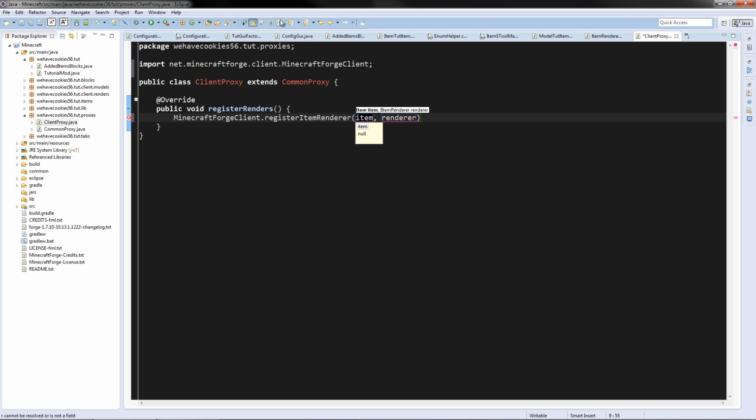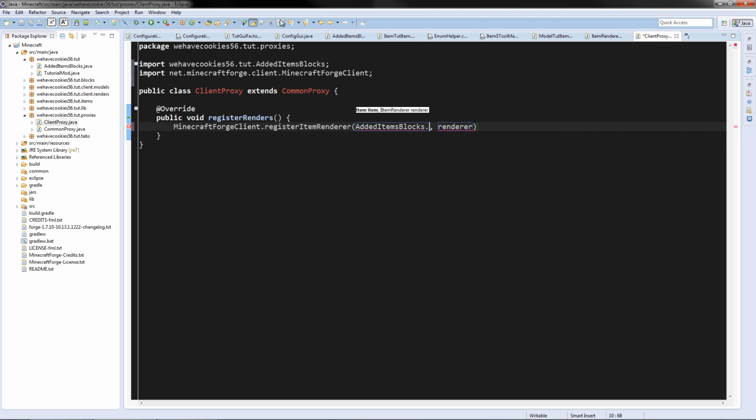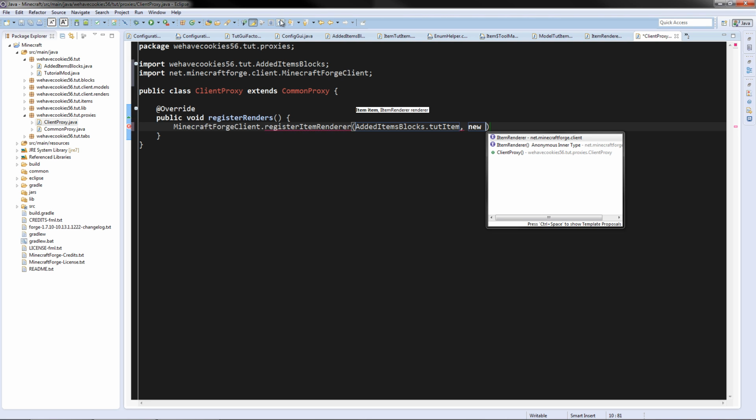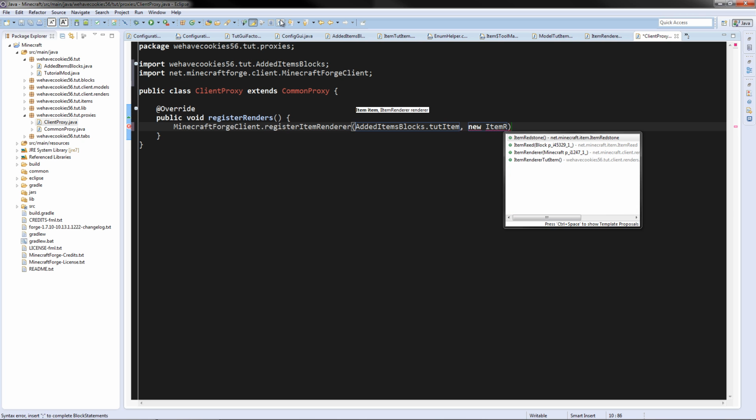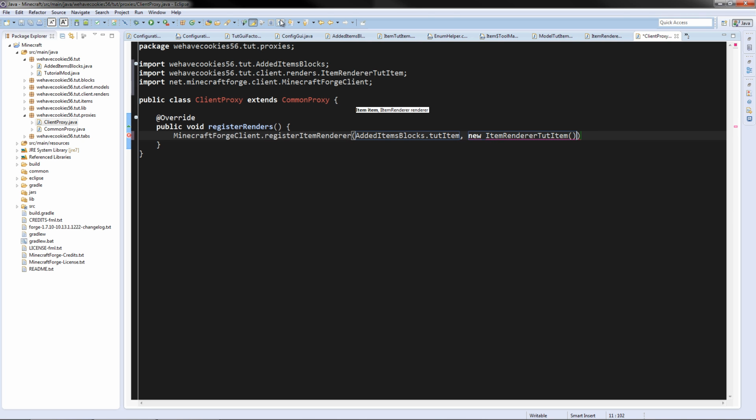So this is only for items, and we are rendering for our tut item, so just specify the item, and then new item renderer tut item.